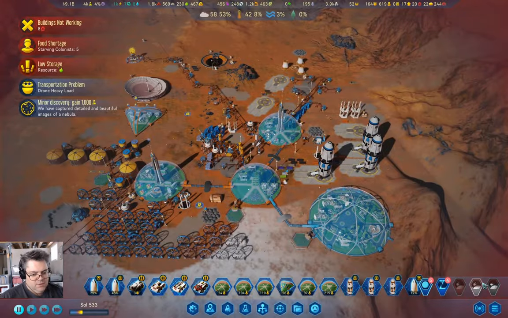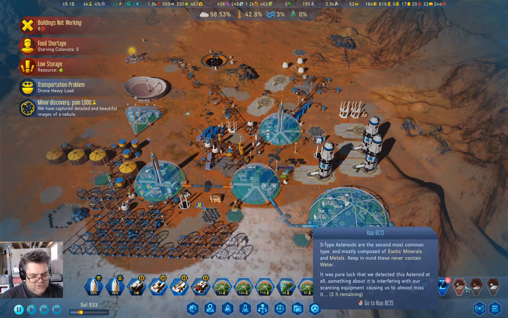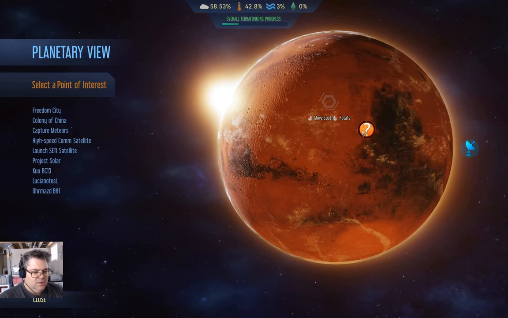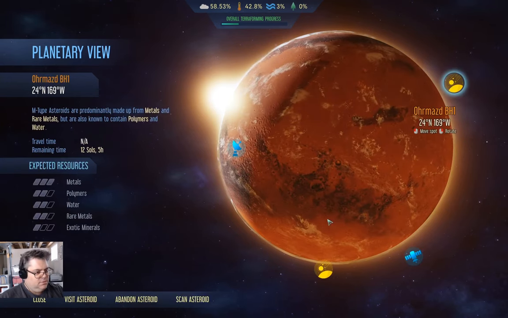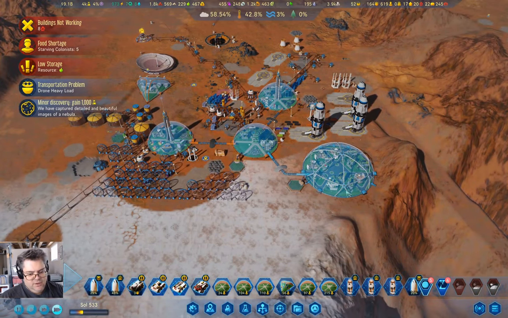Go back up here. How long do you have left? 10 sols. That one I think might be worth sending an expedition to. Can we? No. That's a... Okay. So that's exotic minerals and metals. Oh, it's only here for 3 more hours. Yeah. We can let that go away.